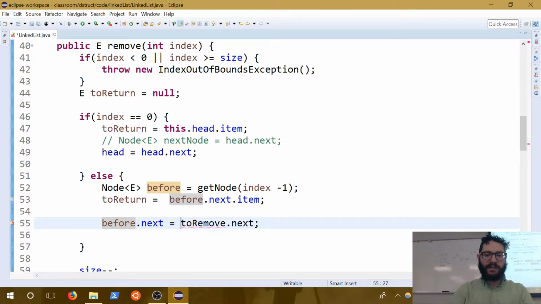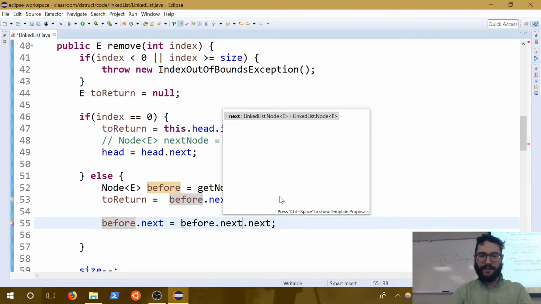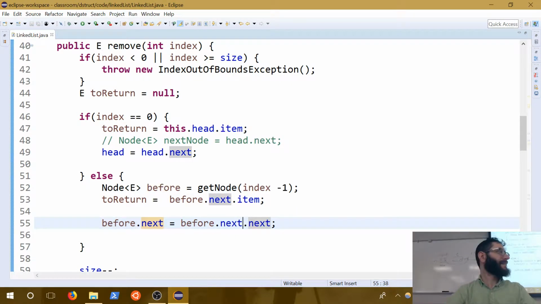Now before.next needs to point to what node? Well, before.next is the node after before, and we want to go 2 steps. So what can we put? What is toRemove? What do we set it to? We set it to before.next, right? So before.next.next.